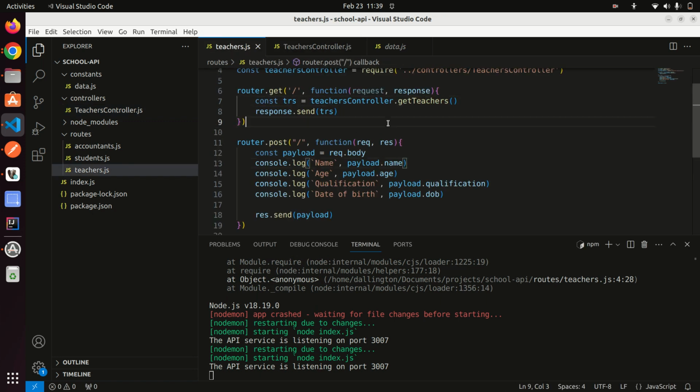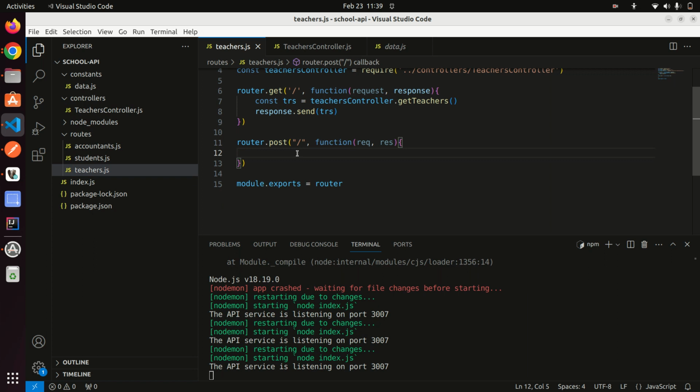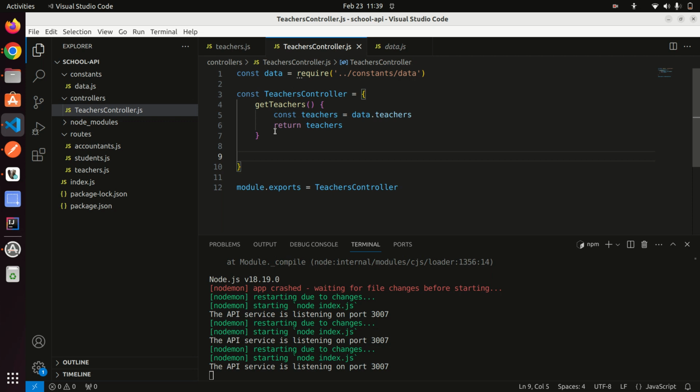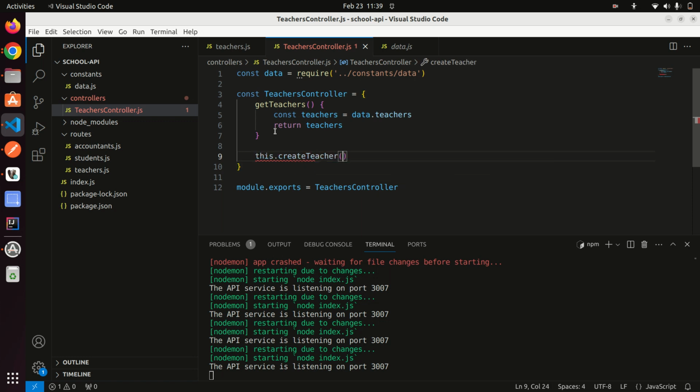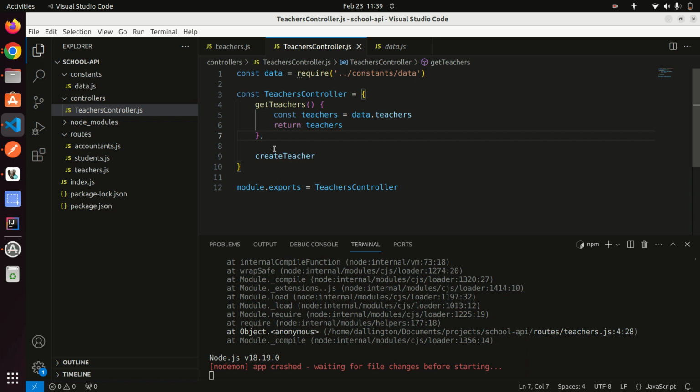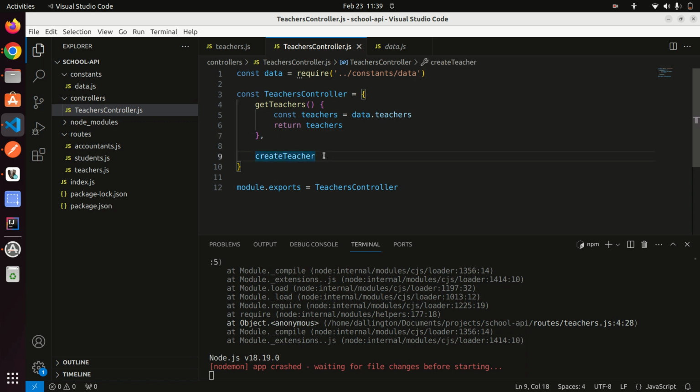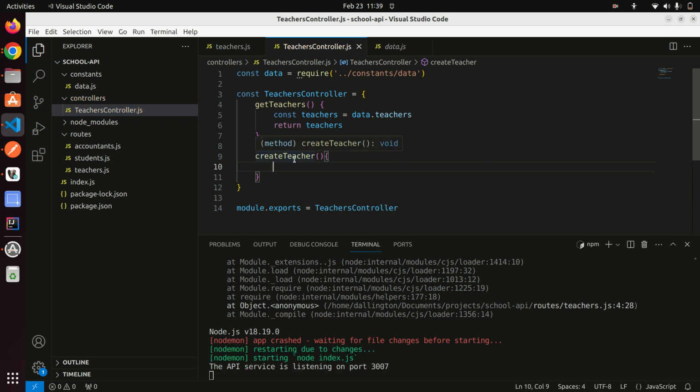So we can also go and write more methods for these other endpoints or paths. For example, this is for posting teachers. So instead of writing all this data here, which is processing our request, we can remove this, and then write a method in our teachers controller that will handle this request of posting a teacher. When you're posting, it is like creating a resource. So we can say createTeacher. You have to put a comma after getTeachers. When we are posting, we are creating a resource in the database. So we are posting to create a teacher.